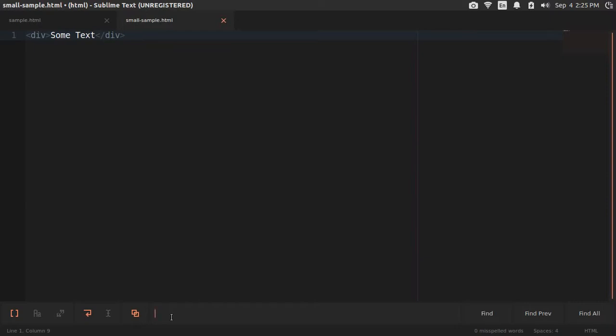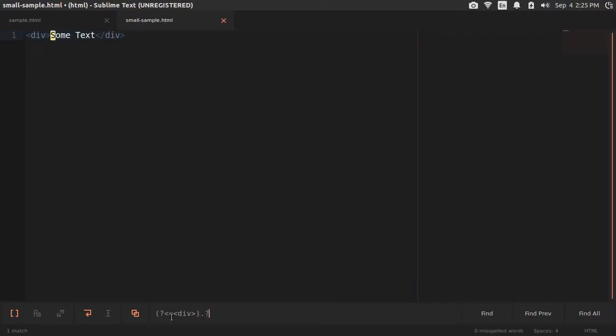So I want to select everything between the div tags. I'm going to use the lookbehind feature, and I put in div, and what that says is that I'm looking for something that has div at the front, but I don't want to select that.